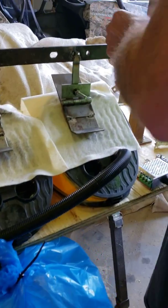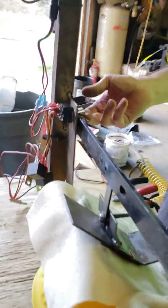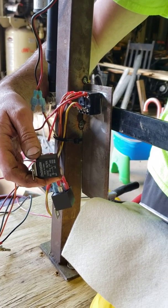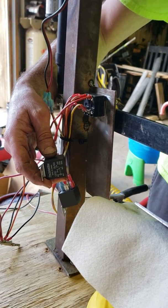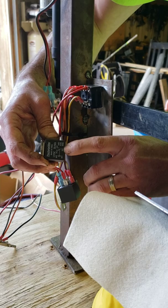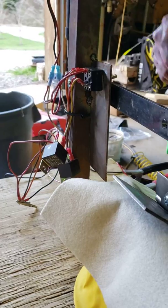Over here you're going to see this is just 12 volts, two amps, hooked up to a battery charger. The way this works is just two simple switches, and in order to reverse the polarity — you have to reverse the polarity so that when it hits a certain point on the downward stroke it starts to go up. This is just a simple always-closed solenoid that I'm using to switch the polarity. Once the switches go up it charges one of these, which closes the contact on the inside, which reverses the polarity. Very simplistic electronics for those that know electronics.